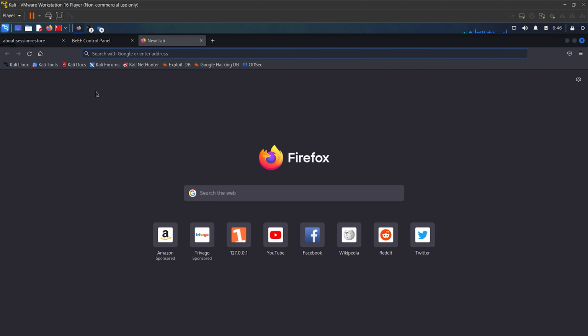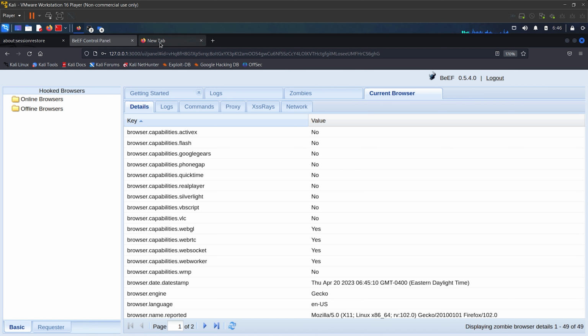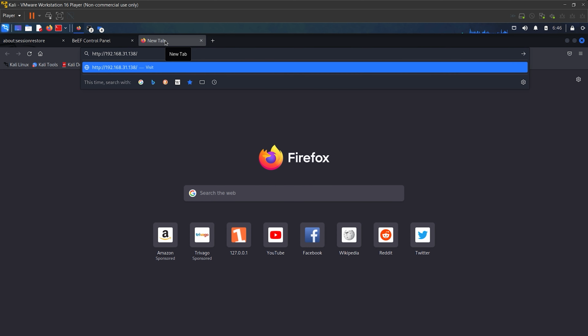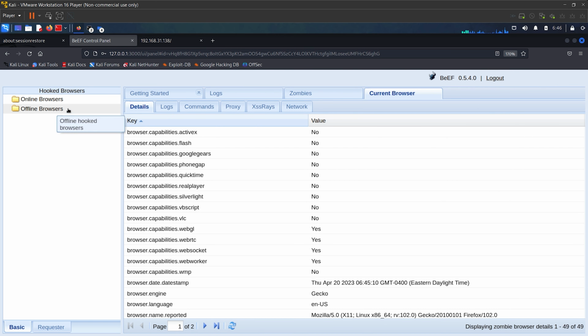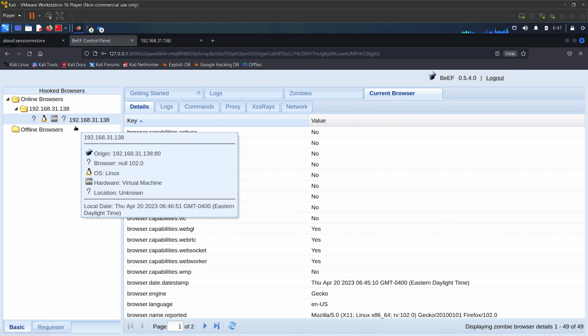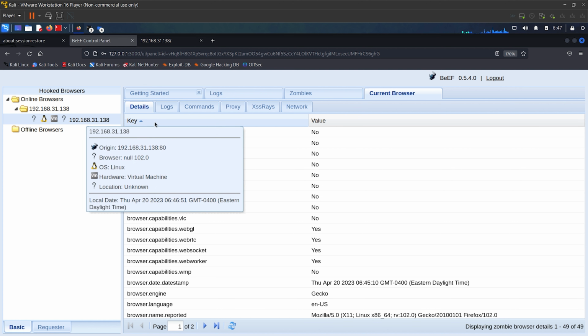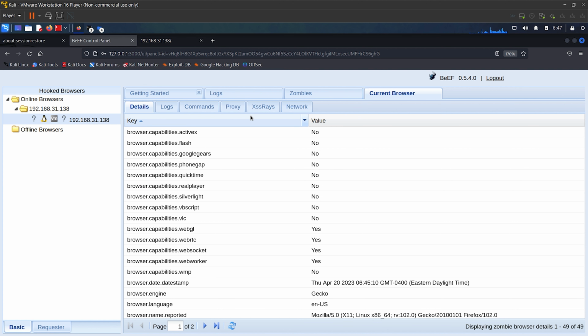Anyways, if you look here, there is no device, but as soon as I enter our website, as you can see over here, you will see one of our Linux devices, that is my own solo device. See, if you look over here, this is our device. So this is how we have now got control over the device's browser. This is how it works.